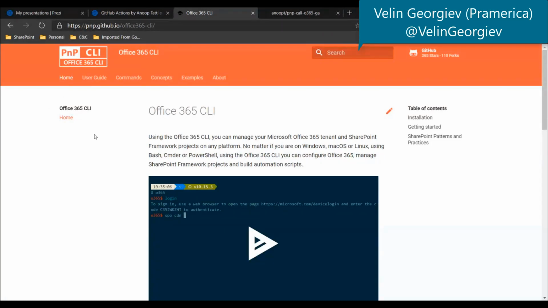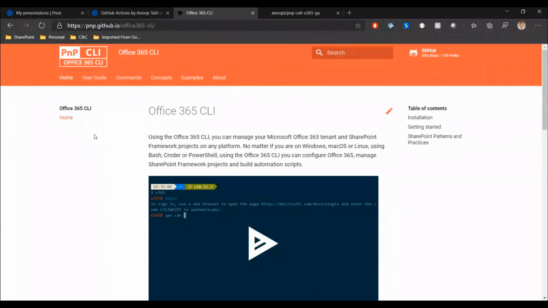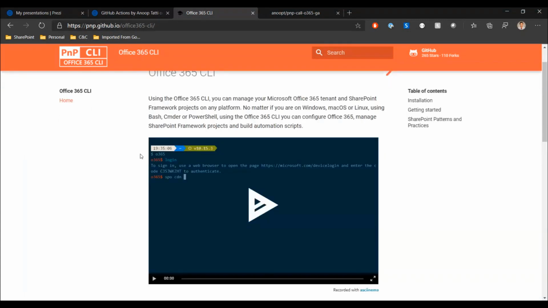So the Office 365 CLI is just a command line interface, similar to PnP PowerShell, that you can use to execute commands, for IT pros or DevOps guys or administrators. They can manage their tenants. They can also run automated scripts. Or they can use the CLI in automated pipelines, which is what we'll end up showing. Another nice piece of functionality is that you can upgrade SPFx projects with the CLI, and you can run multiple reports and pull reporting data out of Office 365.